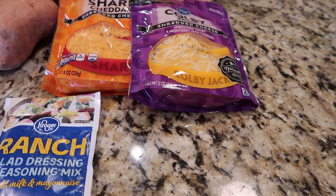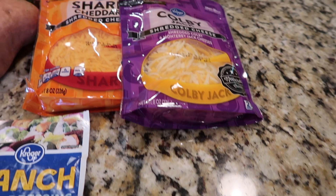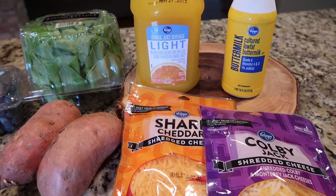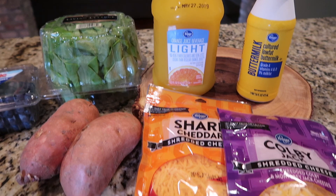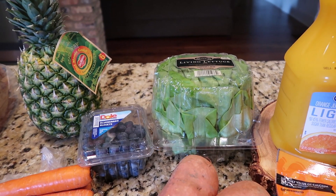What you don't see here that I wanted was eggs. As far back as I can remember, Kroger puts eggs on sale around Easter for dyeing and making deviled eggs and all kinds of fun things — but they're not on sale. They were $1.59 for a store-brand dozen and $2.38 for a store-brand 18-count, and I refused to buy them.